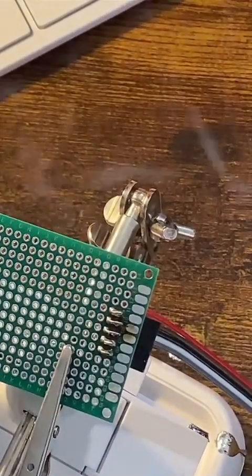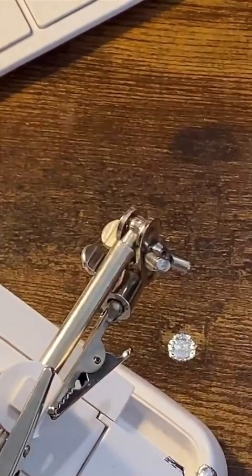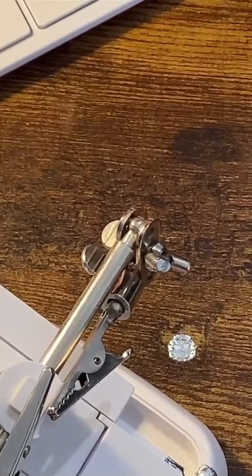There we go, that was easier. I should have just done that from the beginning. Right. I don't see any crossover connections. We should be good.